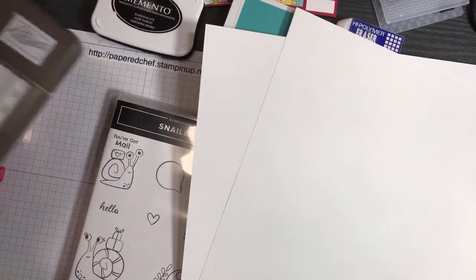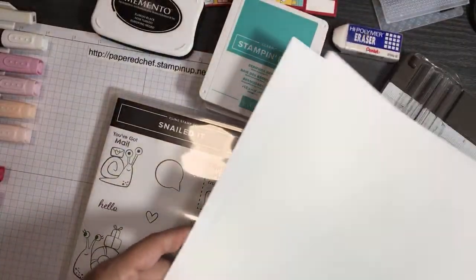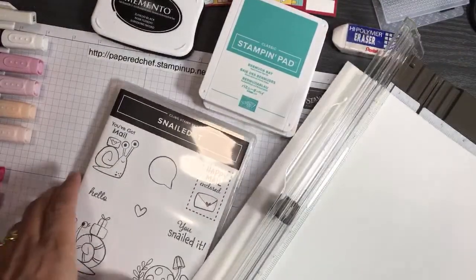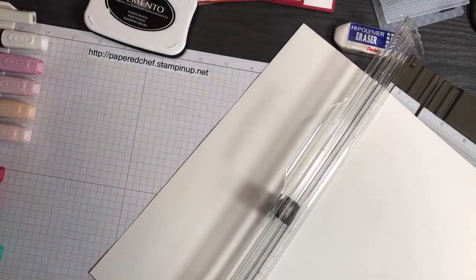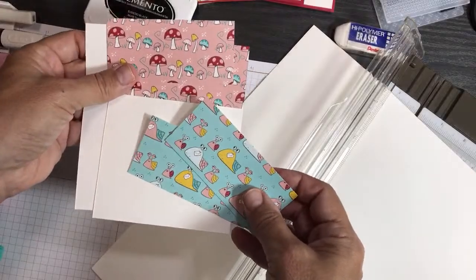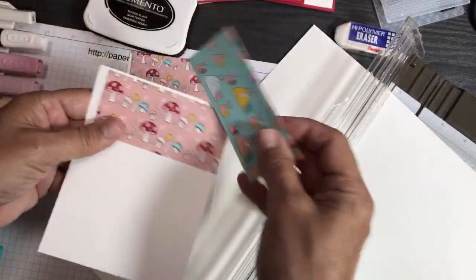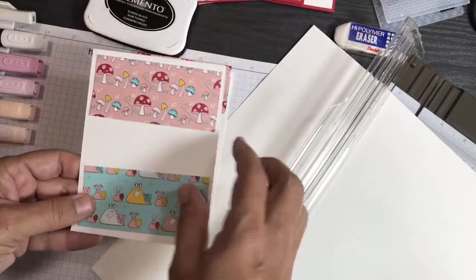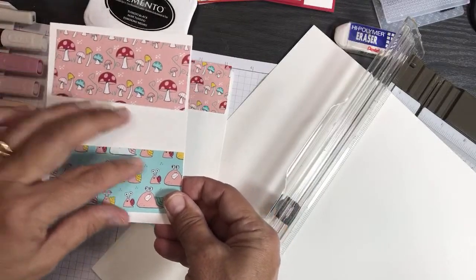And I'm going to just go ahead and trim up a couple pieces here just for us to use. And what I'm going to do is just make cards. When I make cards, I don't always make the same pieces for the front, but I'm doing something like this with my cards. I'm not actually going to make the whole card here. This is more about the coloring technique. I'll use Memento Black and some blends, but I want to put some snails maybe in the middle, and I can always trim these down smaller to fit them at the top and bottom.